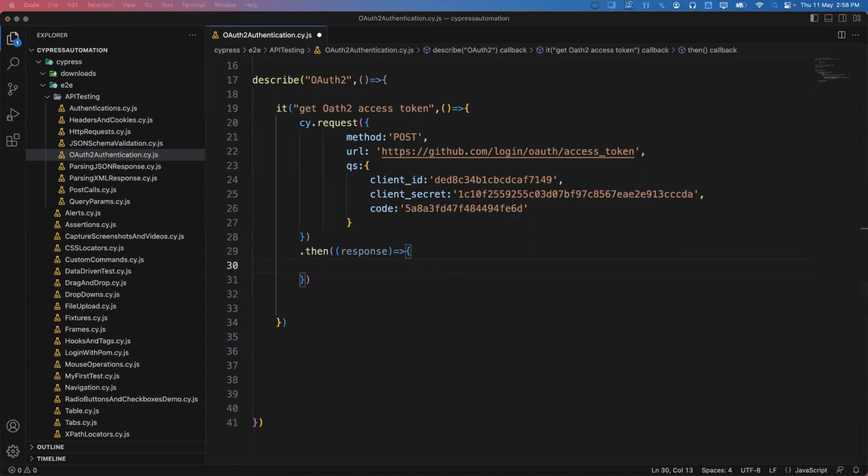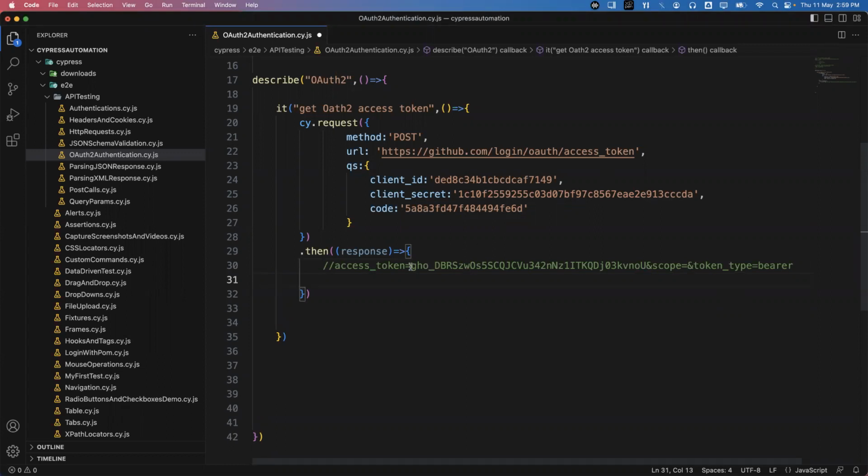Normally the access token format will be like this, if it is a GitHub application. Let's say this is the access token format. Now we need to extract this particular access token from the response. How to extract it? We need to split this whole thing based on the AND symbol.